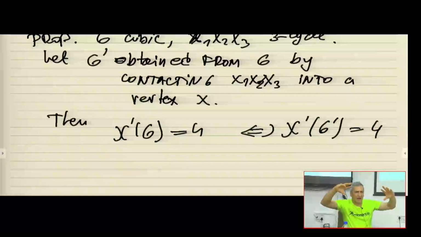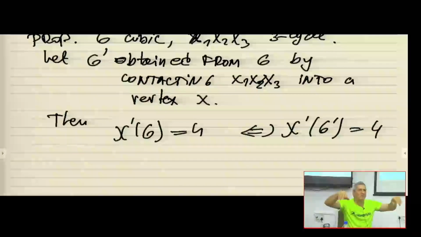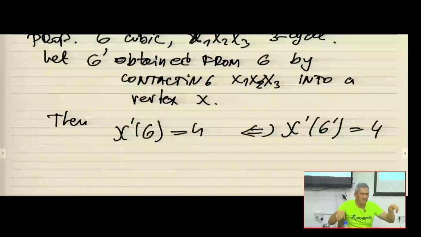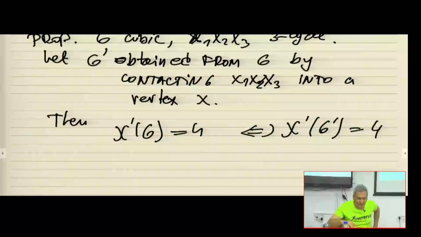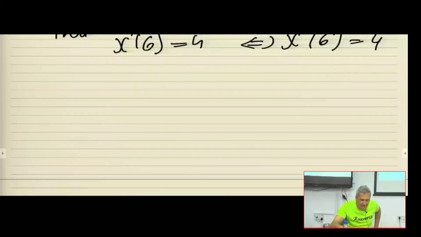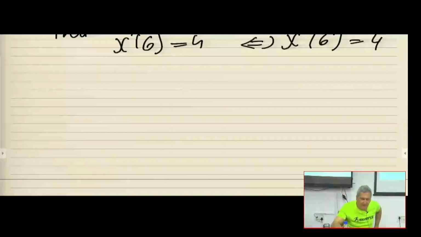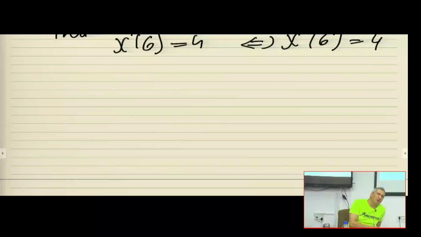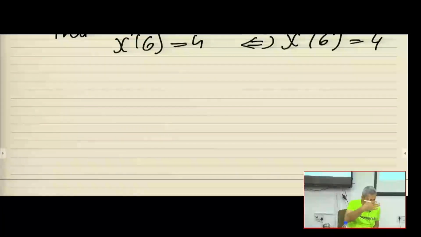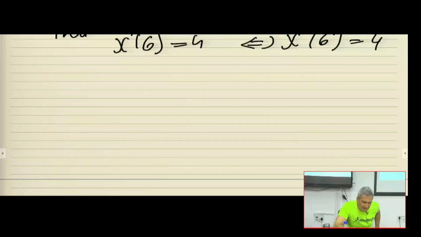So we have a triangle, we contract it to a vertex, we get another cubic graph. We don't care if we get parallel edges, whatever, doesn't matter. We have a smaller reason why it's not chromatic index 4. So we have something like this. Of course, first we get rid of loops and bridges, then we get rid of 2-cycles, 2-cuts, then 3-cycles, 3-cuts, and so on. So let me draw it. So we have it like this.